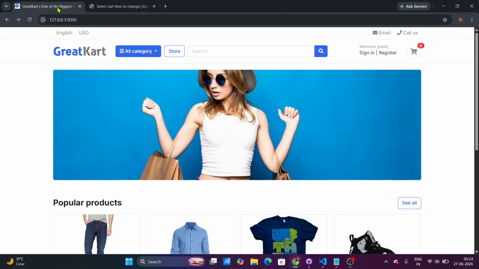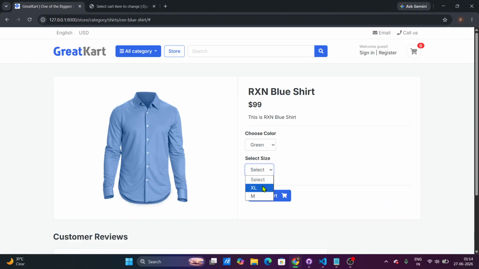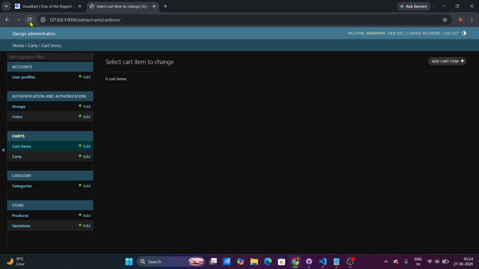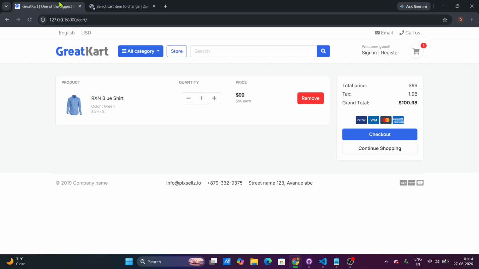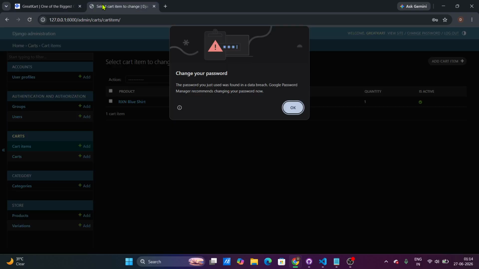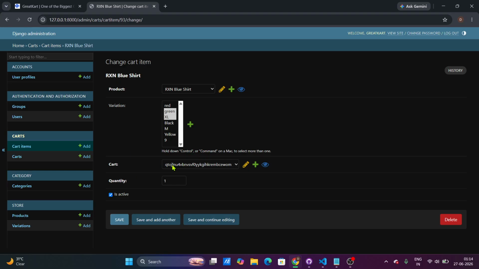Currently, if we add any item to the cart like this, you can see in the cart item we only have this cart, but we don't have any user, we haven't assigned any user.